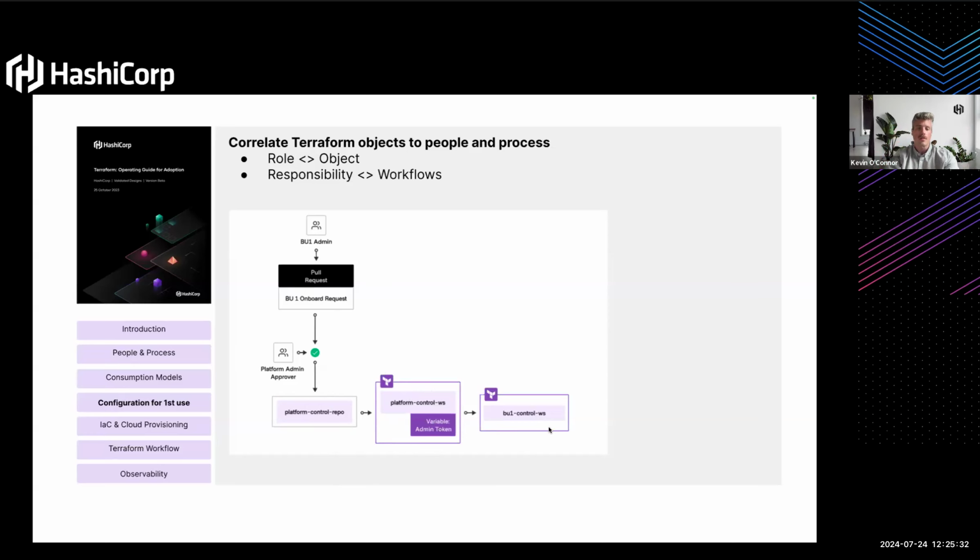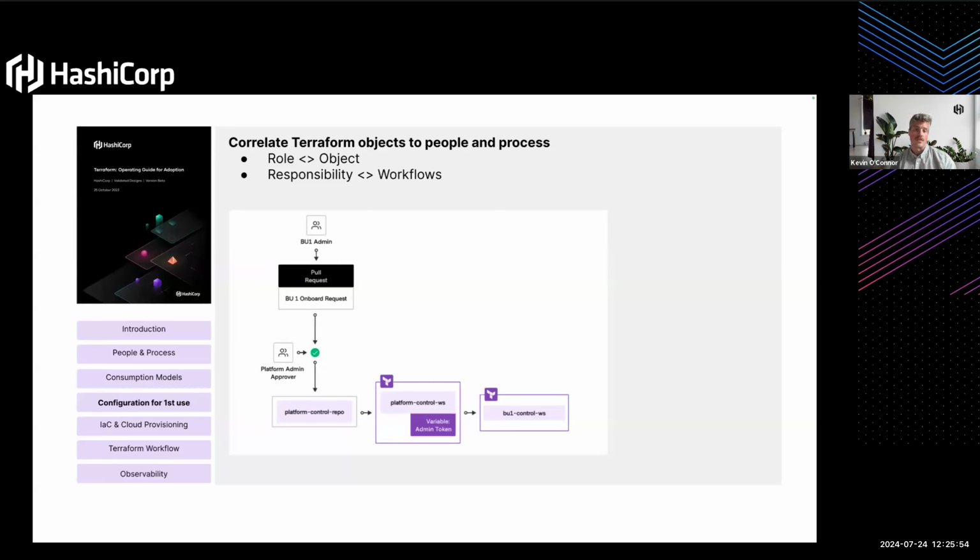So that's typically how it works. And it can break out a couple of different ways depending on the self-service model that you've employed. Thinking back to the two models I spoke about earlier, in a franchise model, maybe the app team actually has write access to that VCS repo. They can edit config and deploy additional resources as needed, and the platform team feels comfortable because they've set up the policy beforehand.